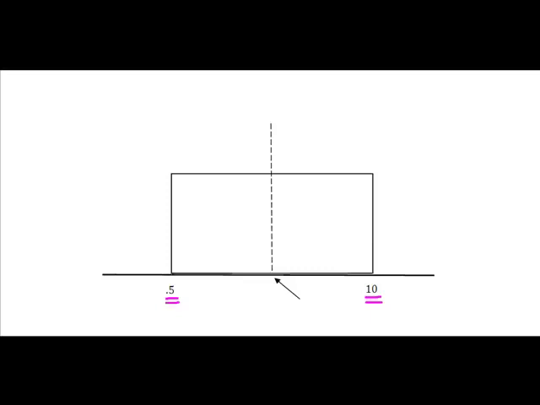In order to get the mean, I'm simply going to take the distance from here to here and the distance from here to here. In this case, what I end up with is 10.5 divided by 2, which gives me the mean of this uniform distribution as 5.25 minutes. Now we have our distribution set up and ready to work with.